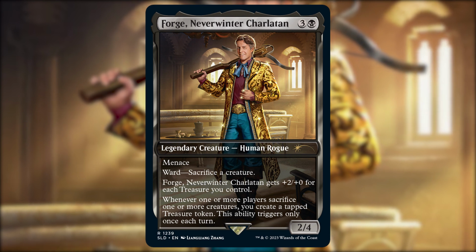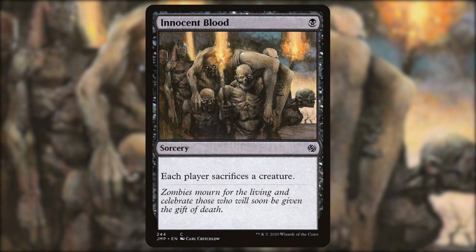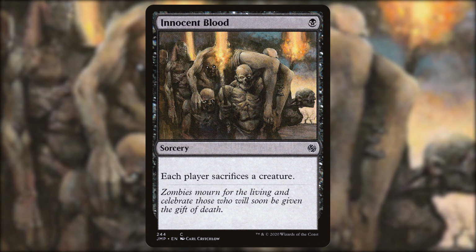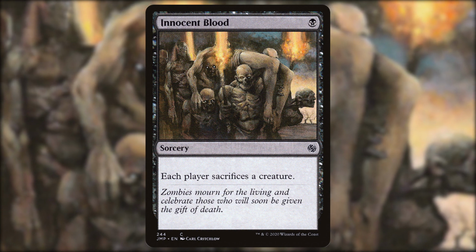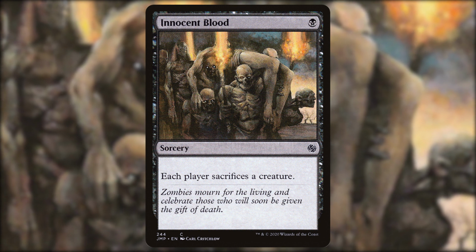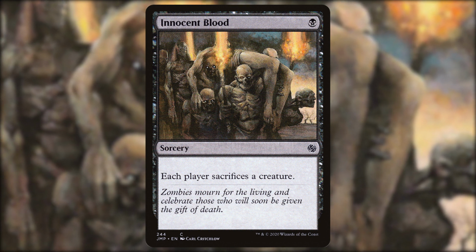Some other ways we can do that here is having our opponents sacrifice their creatures. So stuff like Innocent Blood, it's a 1 mana sorcery, 1 black. It says each player sacrifices a creature, including you. So you're going to have some fodder out, but you're in a 4-player game, 1 mana, and that reduces your commander's cost by 4, bringing it down to just 3 mana. Pretty strong this one is.